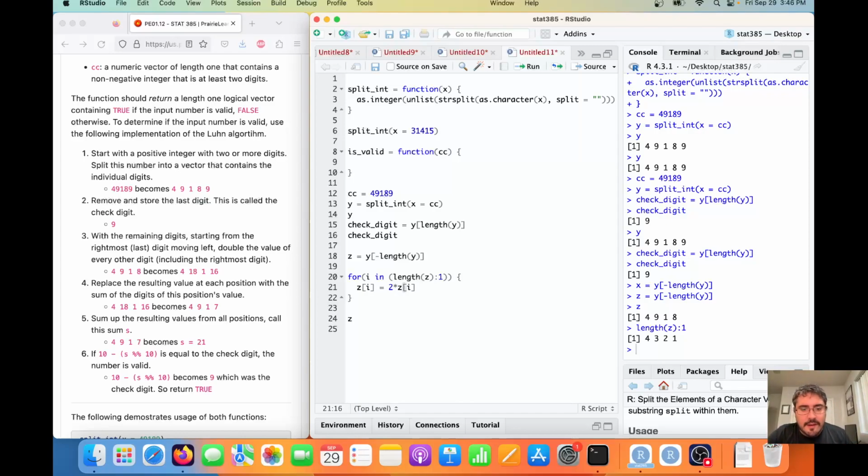Okay, so that's not going to work. Double the value of every other digit, including the right. So the remaining digits starting from the rightmost last, moving left. You know what? Let's see here. I don't like that actually. Okay, do you like that? Okay.